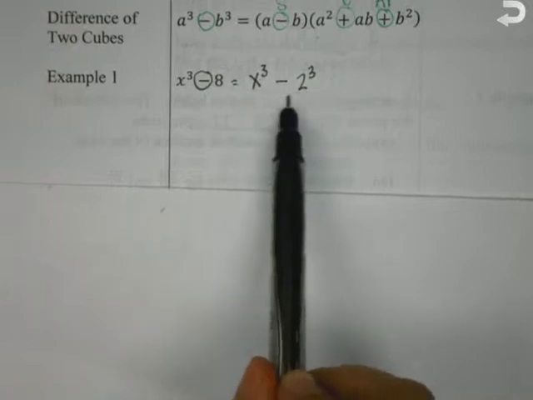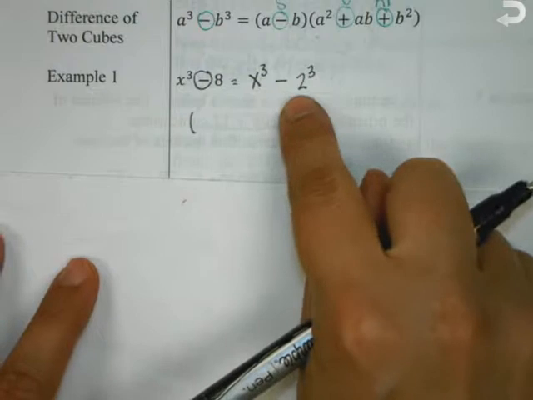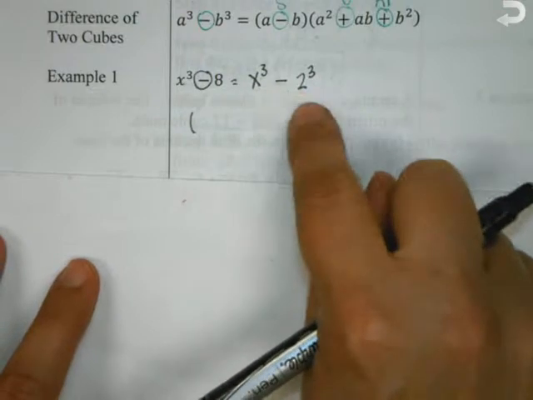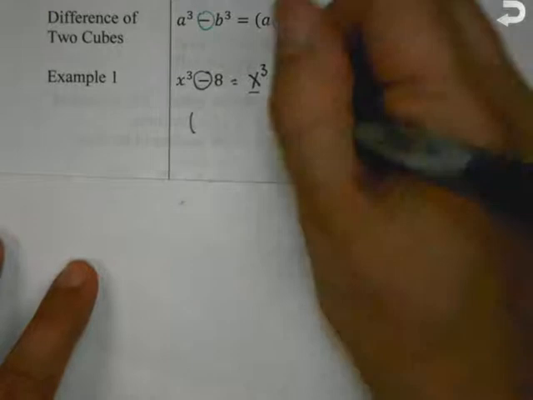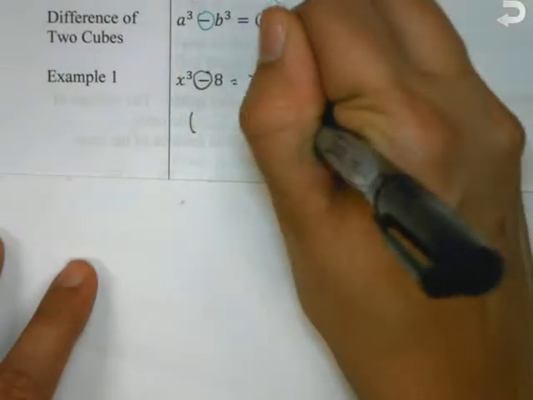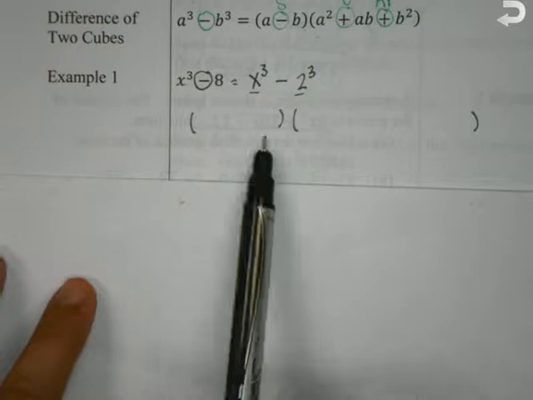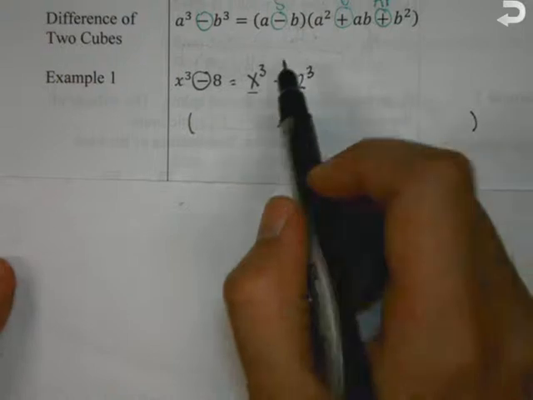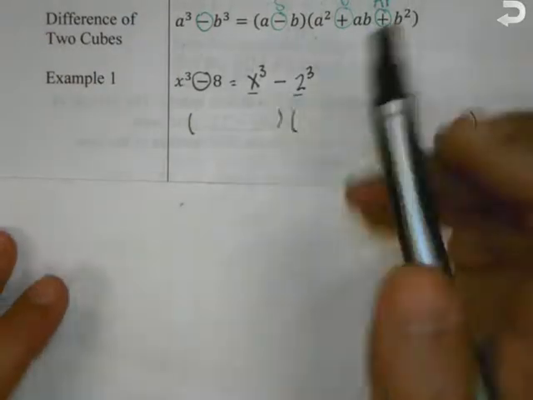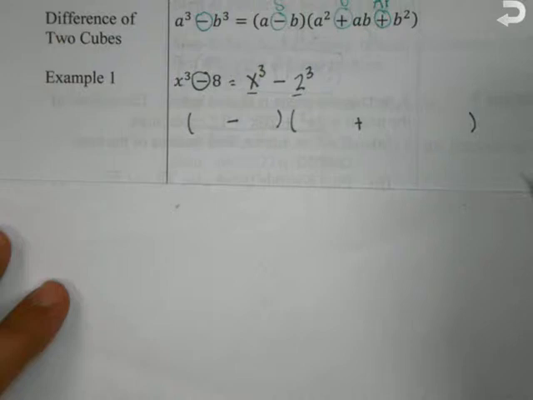I want you guys to do this for every single problem, to break it up this way, because then it makes it really easy to identify what our bases are. Then, just like difference of 2 squares, I set up my 2 sets of parentheses, and for cubes, one is smaller and one is larger. And then the next thing I do is I fill in the signs. This is a subtraction or a difference, so it's going to be same, opposite, plus, and then always positive.